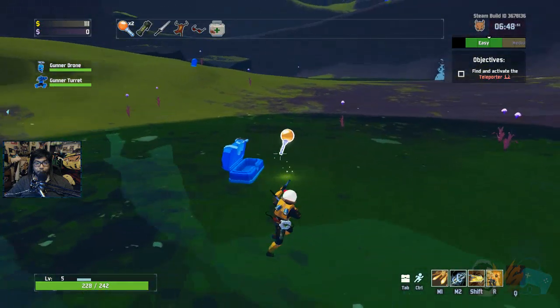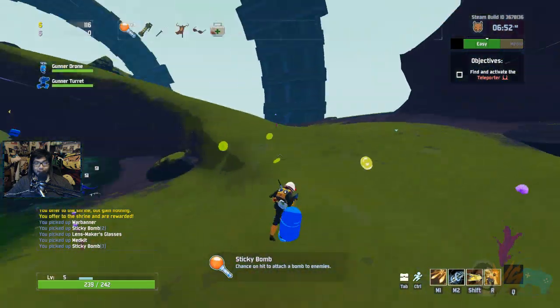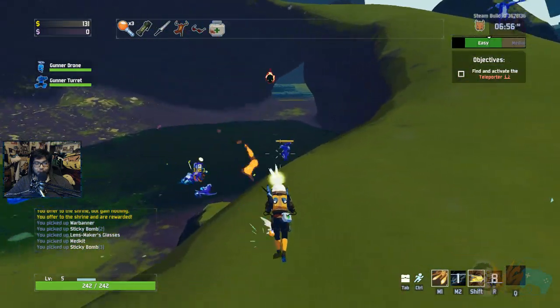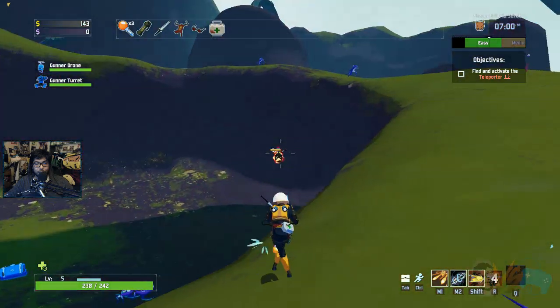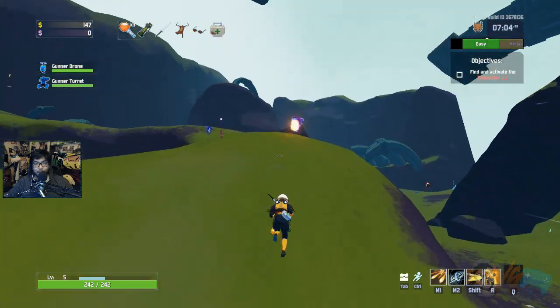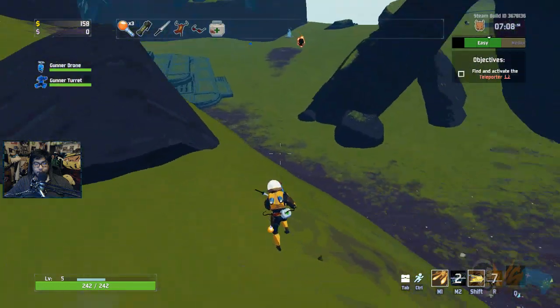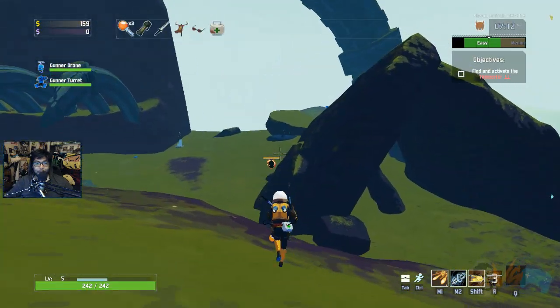Okay, what do we got? Oh my, are you joking? My chance to add a bomb on enemies is really good. I gotta find this goddamn teleporter now. Maybe it's gotta be over here. I'm looking for it. And, oh, there it is.